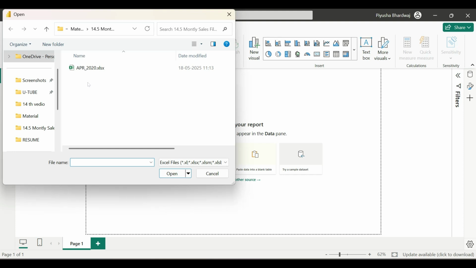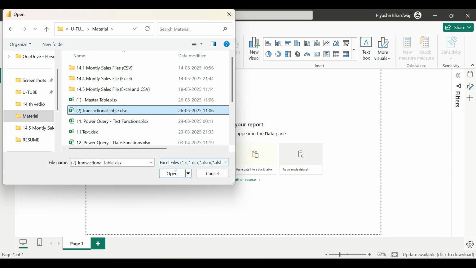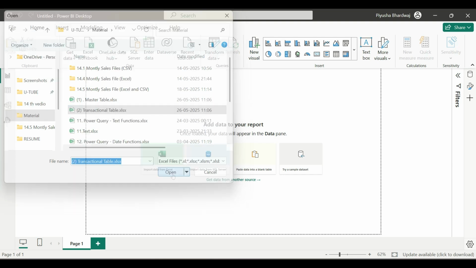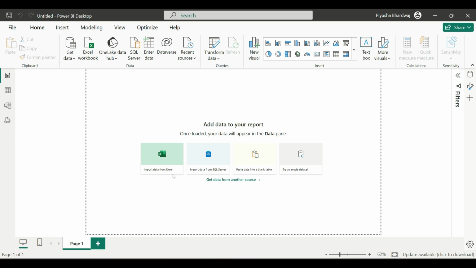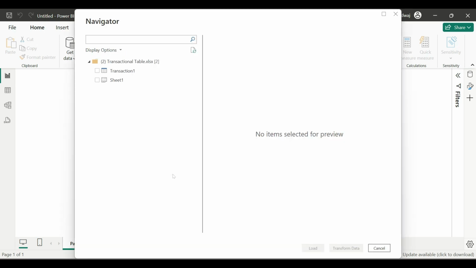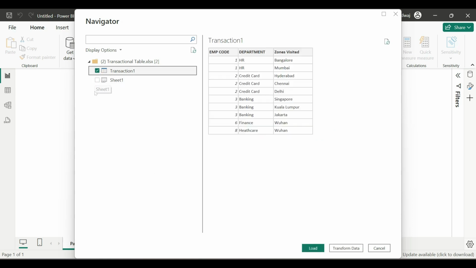I didn't tell you, the name of the file was 15.1 March table. Now I will pick up those two tables in that file. You can do this on multiple sheets also. This is one master table and transactional table. So these two tables, I will click on Transform Data.